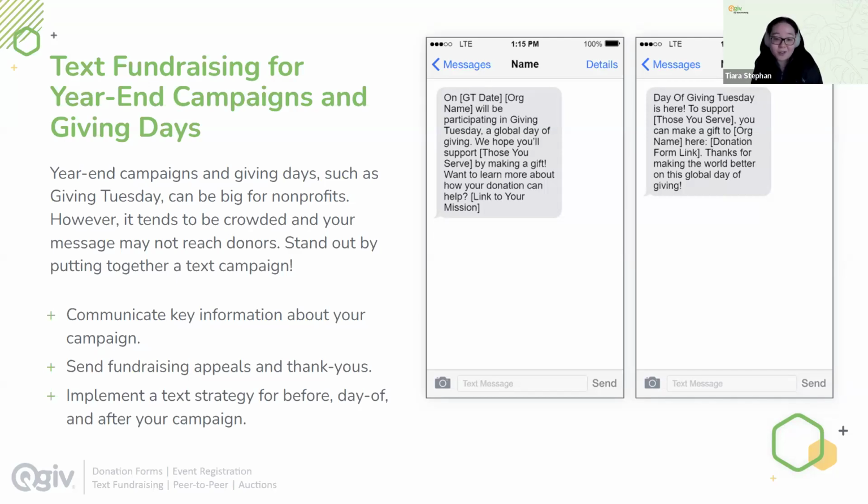You definitely have a goal in mind, and donors like to feel like they've made a difference. So show them and provide them updates with how far along you are to reach your fundraising goal throughout the day. You also want to send messages before your campaign gets started that include save the date reminders, invitations to a live stream if you're doing one, or your campaign thermometer, and provide early access to your donation forms. You can start bringing in those donations early.